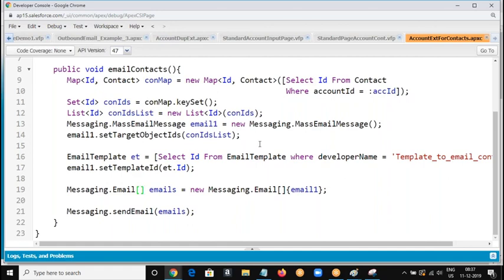I haven't added any exceptions. If a contact is not found, or the account doesn't have any contact, I haven't put those things here.